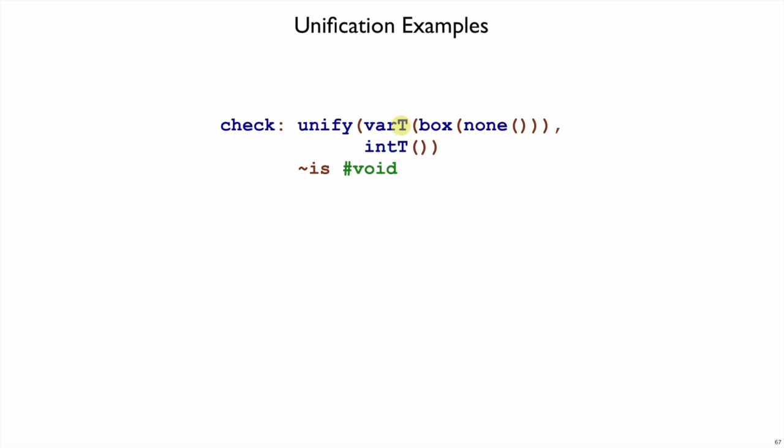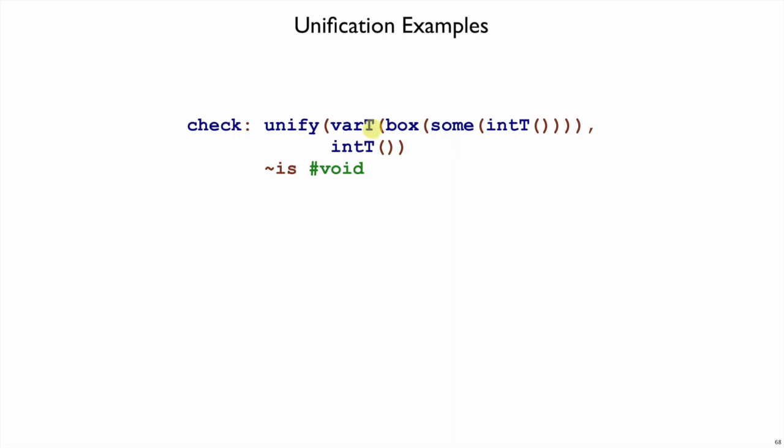If I give unify a type variable and integer type, and if that type variable is not equated to anything so far, then unify will succeed. Behind the scenes, it will also change this box, but our example here doesn't demonstrate that. It just shows that unifying int and an unconstrained type variable will succeed with void.